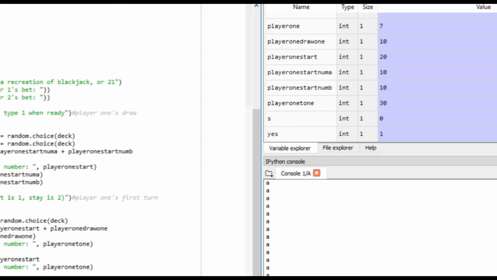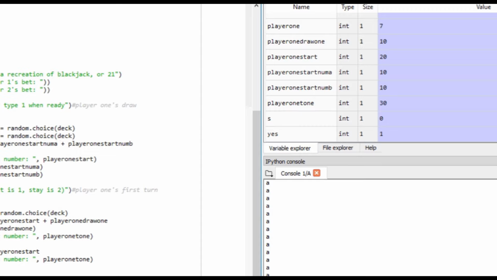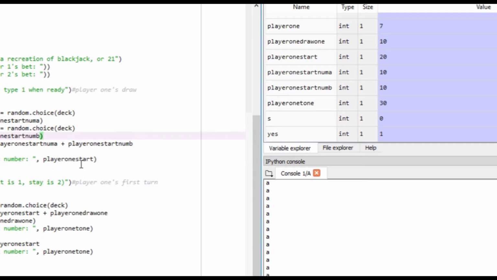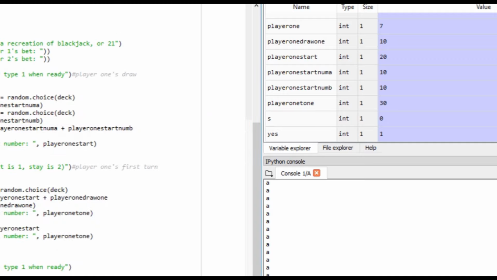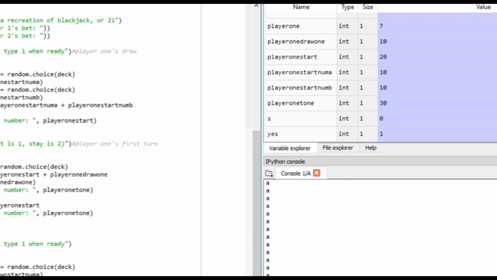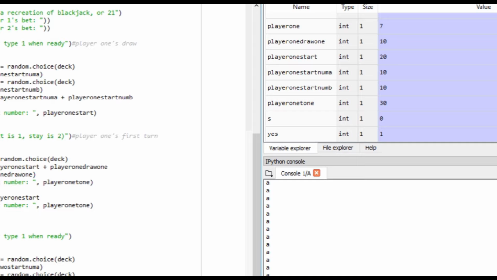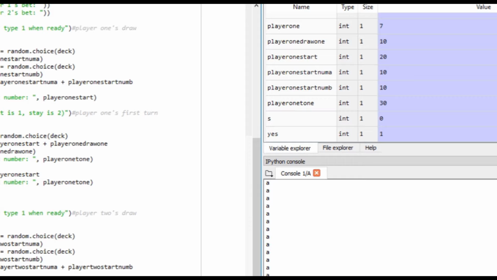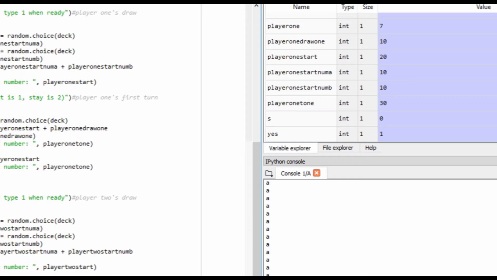I would later have to go back to make it so player 1 can see what they drew before using the stall function, so I did eventually fix that, cleaned it up a little, made it just look a bit better. I worked on player 2's turn right here, which was pretty good. I'm happy with how that turned out. Also the draw, it's pretty much the same as the first, except that it's with new variables for player 2.